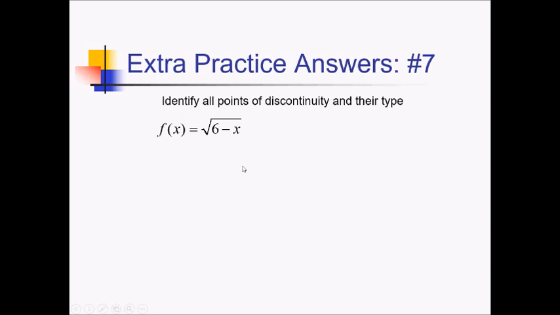So we'll say undefined areas are where 6 minus x specifically is less than 0. If we subtract 6 from both sides and divide by negative 1, that's going to reverse the direction of the inequality. So we have an undefined area for all x values that are greater than 6. If you try one of these like 7, 6 minus 7 is a negative number, and again, square rooting that doesn't work.